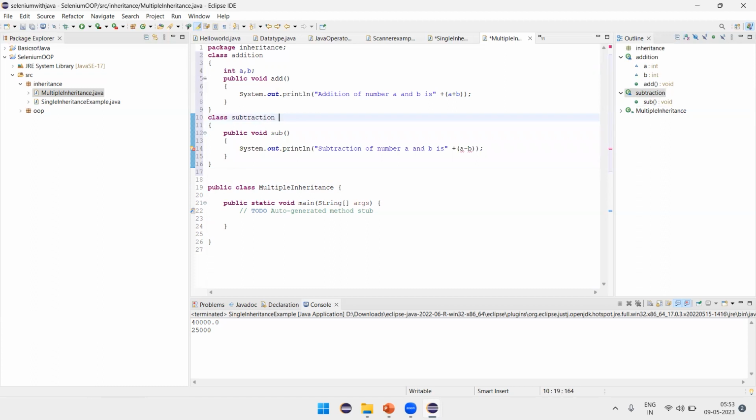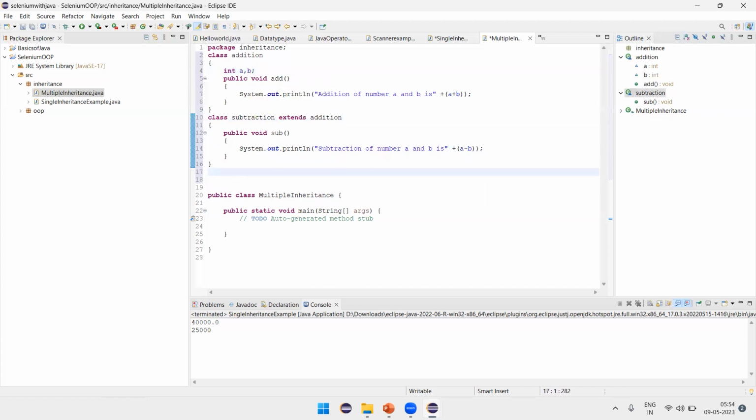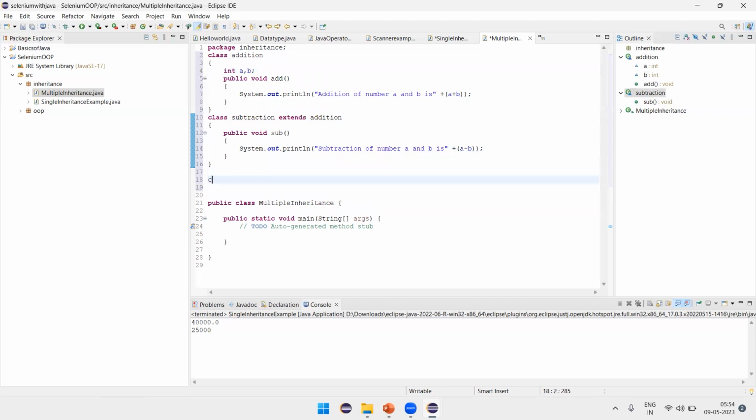If I extend it with the Addition class, the error is gone, because it was not able to find what A and B are. But this class extends Addition, so it can take from here also. Here it understands it's an integer value. Class Subtraction done.